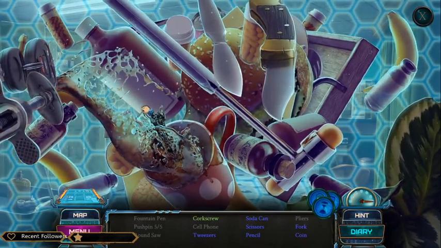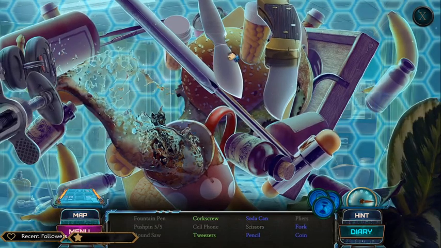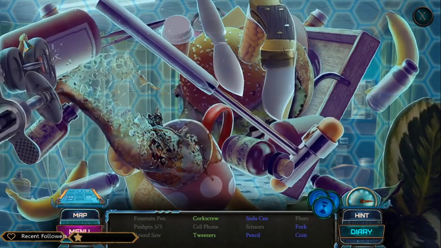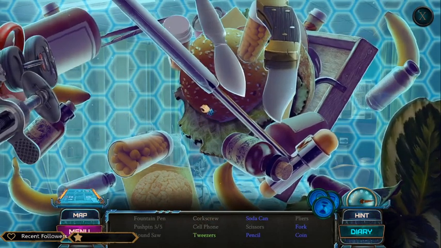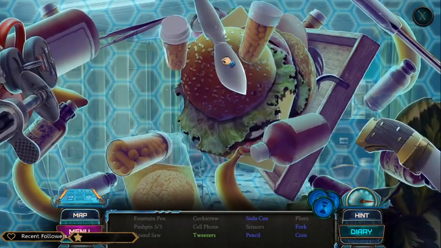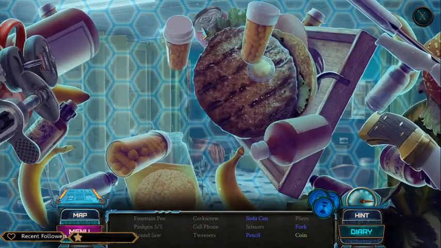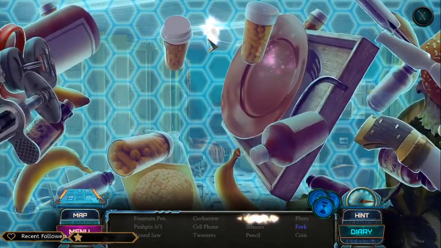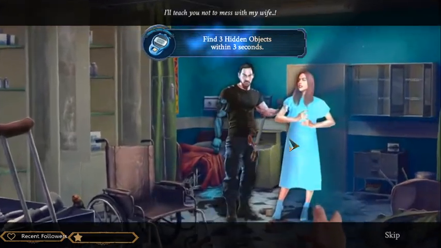Okay. Oh, there's the pair of scissors. Corkscrew should be nearby. There it is. Okay, pair of tweezers. Let's knock some more stuff out of the way. There's the tweezers. Okay, coin. Soda can. Let's move more stuff out of the way. And there's the fork.